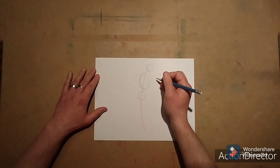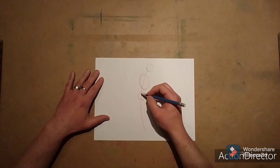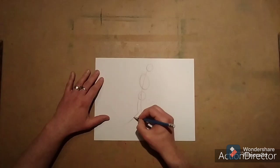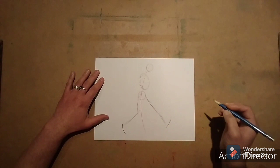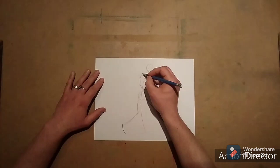Now imagine how this stick man is placed and add the legs on the hips with three lines, a flat C curve for the upper leg, an opposite flat C curve for the lower leg, and a flat I for the foot. Make the feet end at or near the same level as the bottom of the line of action.